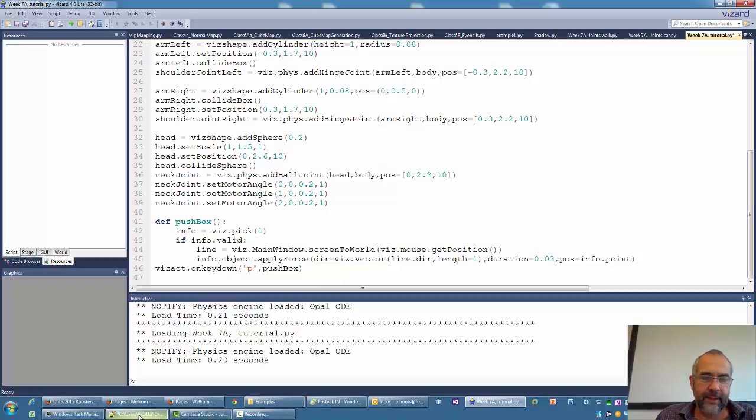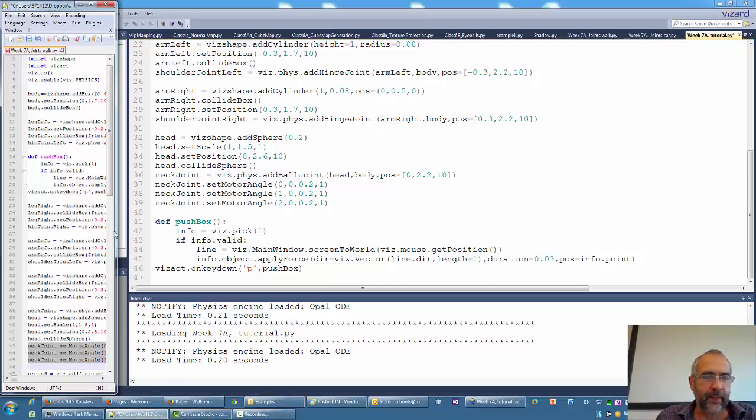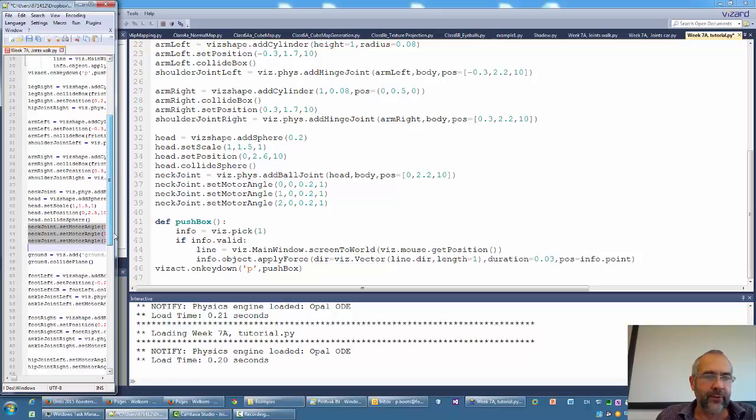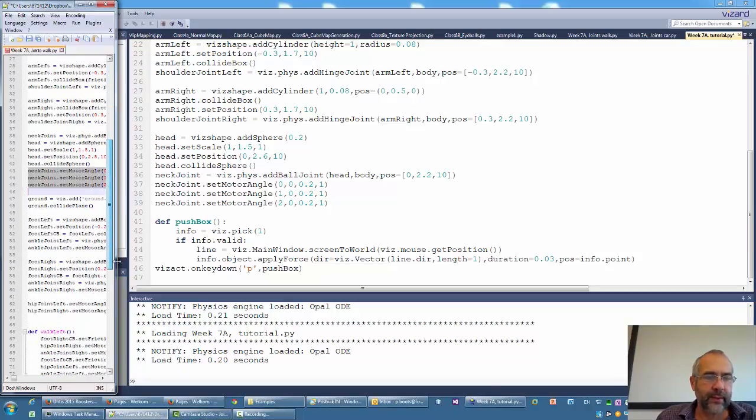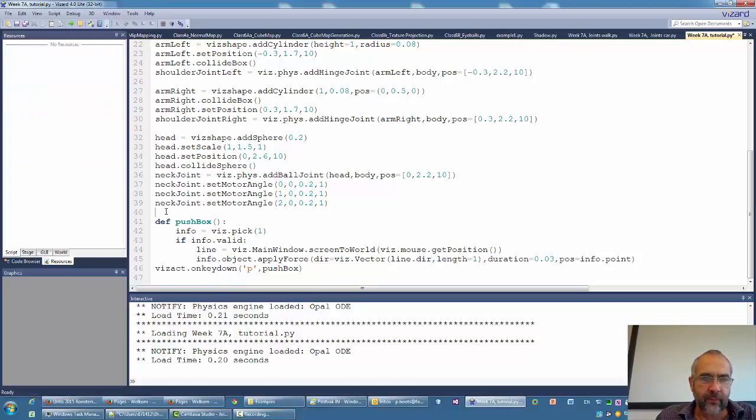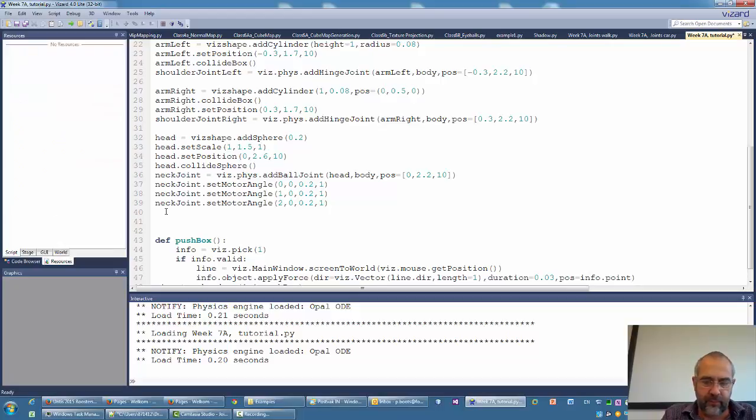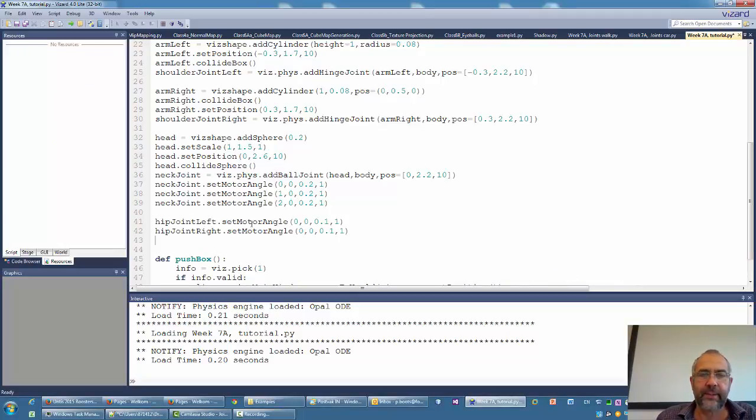In the end, I want to make my robot walk, so I have to apply also forces to the hips. And I gave these joints also names, so I can say, well, this one should have plus 20 degrees and this one should have minus 20 degrees.